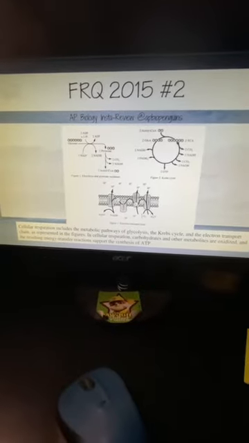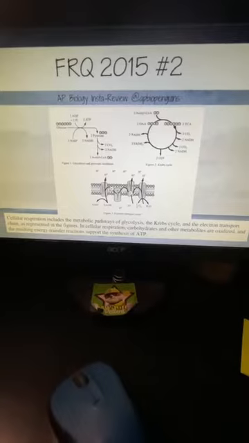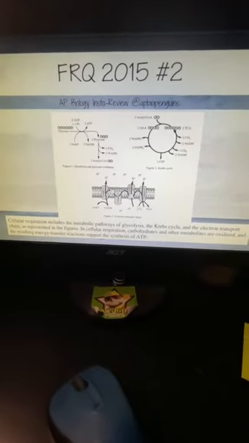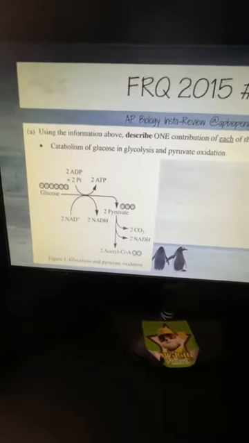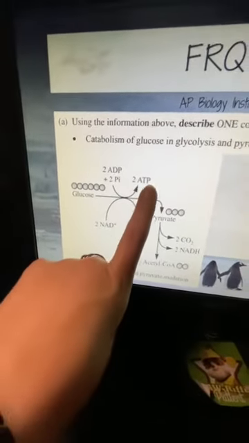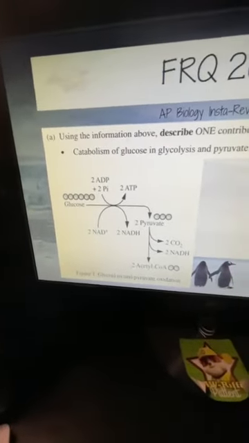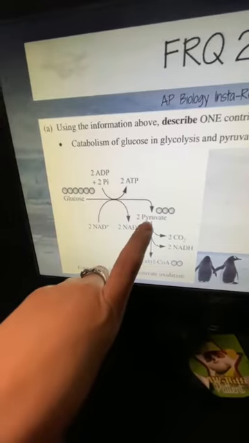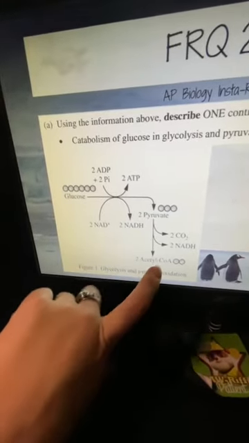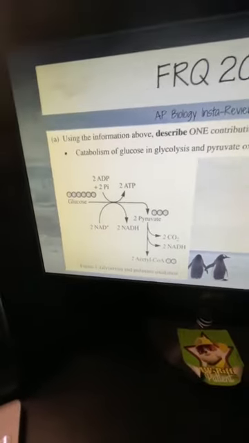In cellular respiration, carbohydrates and other metabolites are oxidized, aka lose their electrons, resulting in energy transfer reactions to support the synthesis of ATP. So they're wanting us to say, how do each of these steps contribute to ATP synthesis? When we look at this picture, we can see, well, look, we make ATP by substrate level phosphorylation. Also, you make pyruvate and acetyl-CoA. That acetyl-CoA is then going to move into the Krebs cycle to continue the breakdown so we can synthesize ATP.